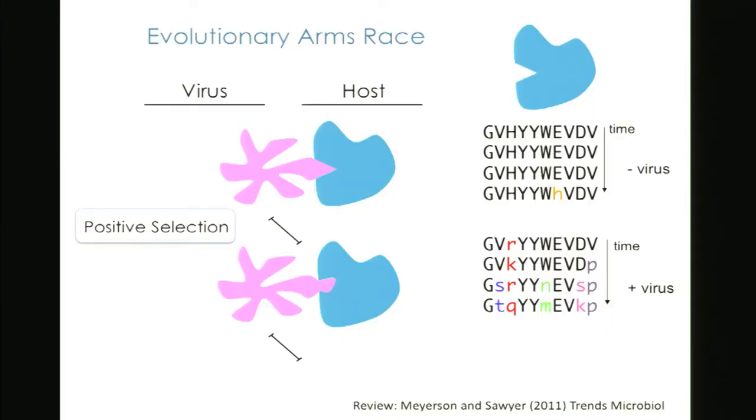But in the presence of a virus, when the arms race is on, we see accelerated protein evolution, particularly at the interface between these two proteins. And specifically, and this is the whole key to finding the specificity residues, we find the most rapid evolution at the codons that can modulate this interaction without a cost to the underlying proteins. Those are the positions where time and again amino acids will be replaced as this war is playing out, because they change the interaction without affecting the underlying protein. And so for the aficionados out there, we find these residues using a rate of evolution statistic called dN over dS, and we estimate this on sequence alignments using maximum likelihood.